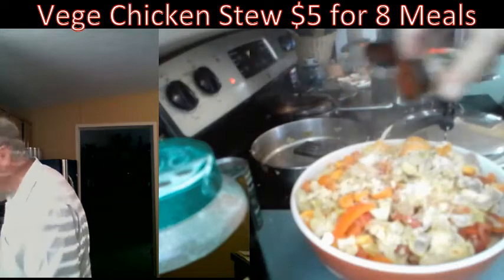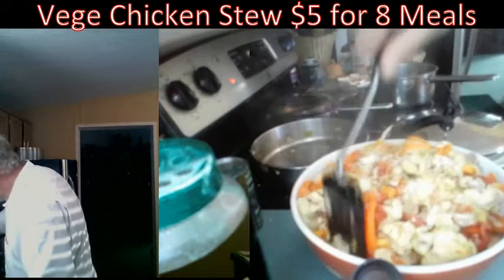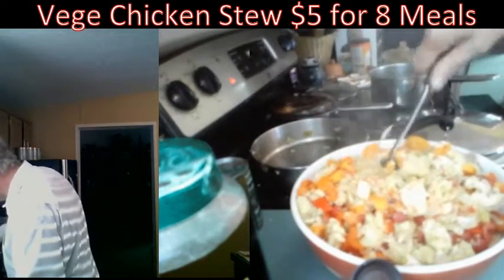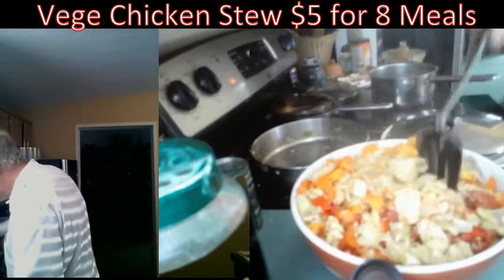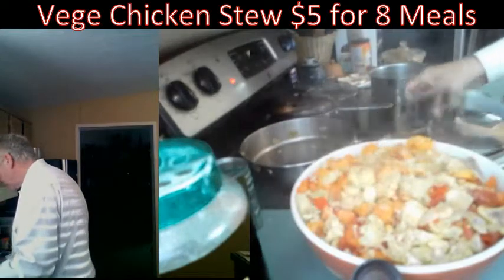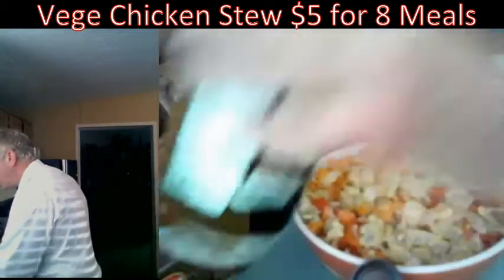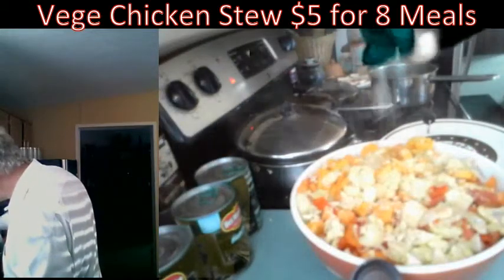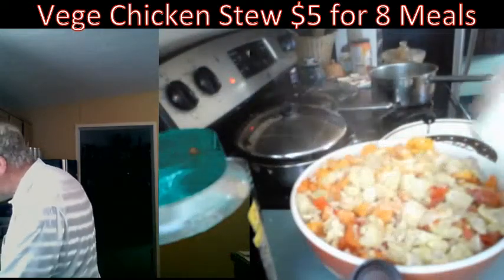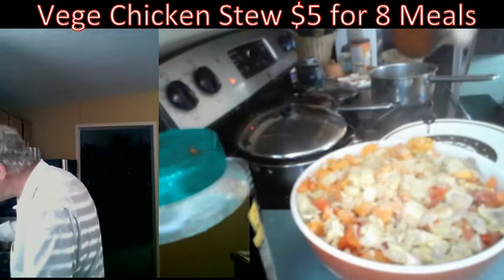Not too much. And then take and go like this, right down into the dish. That kind of breaks everything up a little bit more. Pushes your chicken around. Okay. Take some more Parmesan and put it on top. Put a little pepper on top. A little more paprika on top.